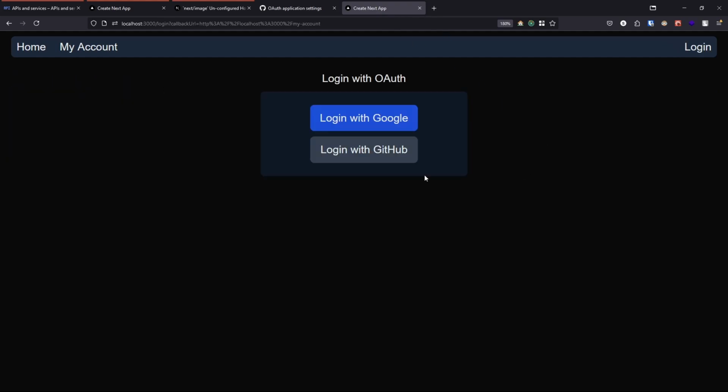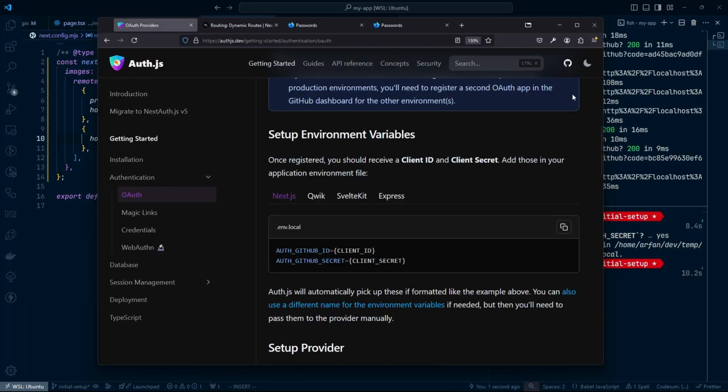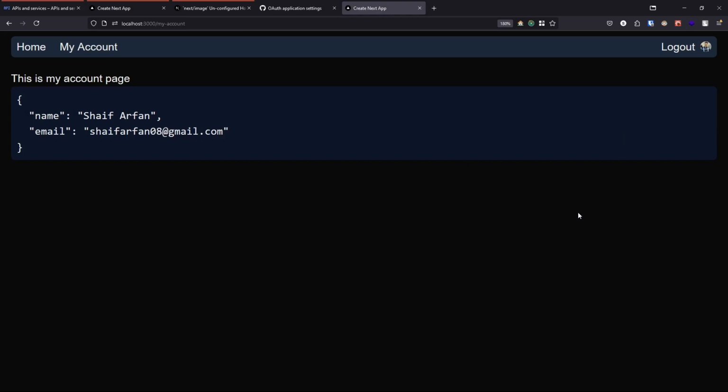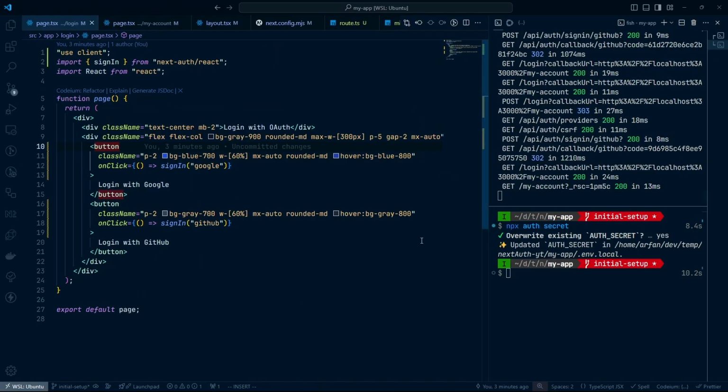So let's log in with GitHub, and if I do that, after the login you can see I'm still on the login page. What I can do is, after the login, redirect the user to the my account page. To do that, in my signIn function I can pass options here.